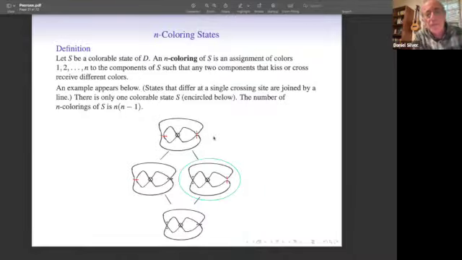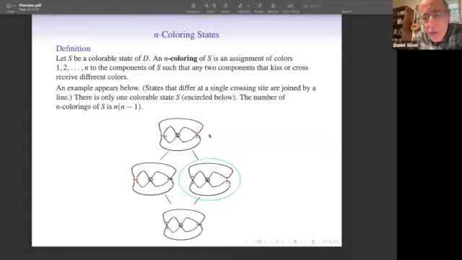Okay, and examples below. At the very bottom of this example, you see the diagram, and I've only got two crossings, so there's only going to be a total of four possible states here. The diagram itself, the one where everybody is smoothed at the top, and these two in the middle where only one thing is smoothed. I've arranged these so that at each level you see the number of crossings. At the bottom, it's all of them, two, and then one, and then none.